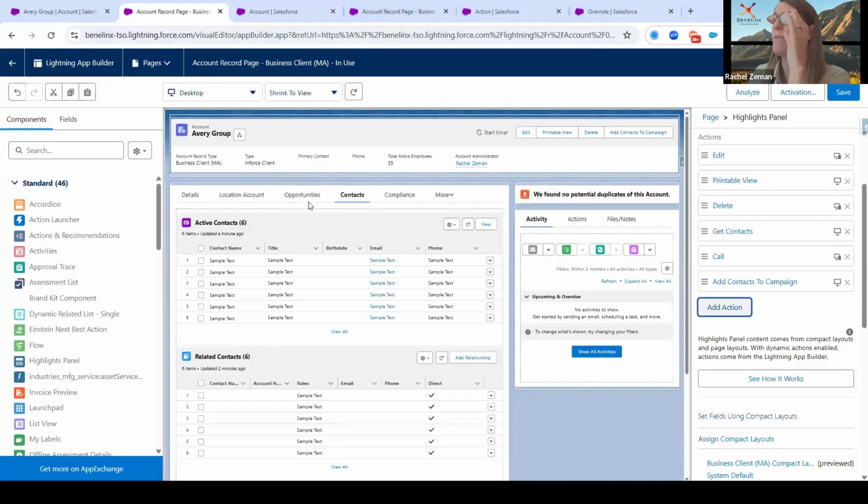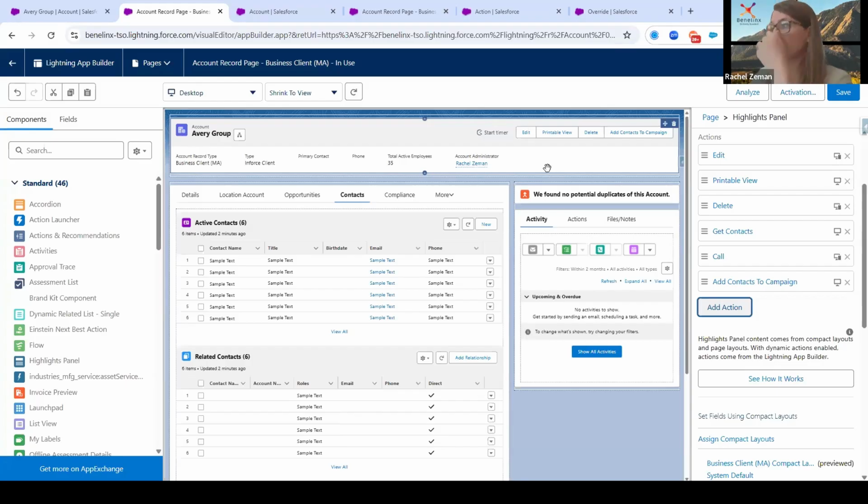Okay. Once I break that out and make it dynamic, this is the truth over the page layout, the compact, the buttons. Okay, so once I activate, this is going to be what the users are going to see. That's why as we enable lightning pages, we want to match them up, right? As much as possible. Do the homework, go in the back end, make sure everything is lined up, right?